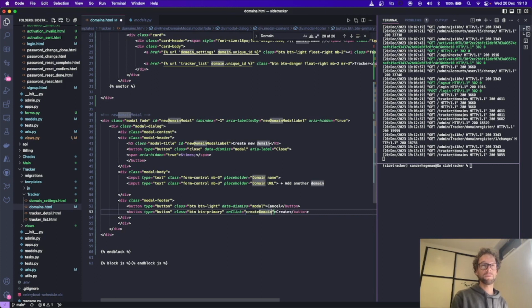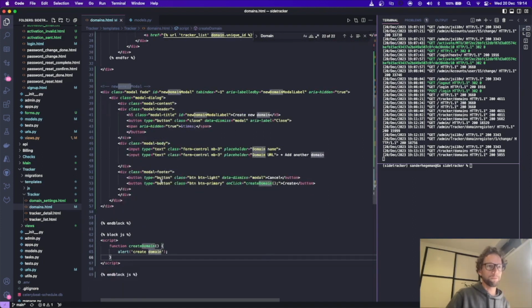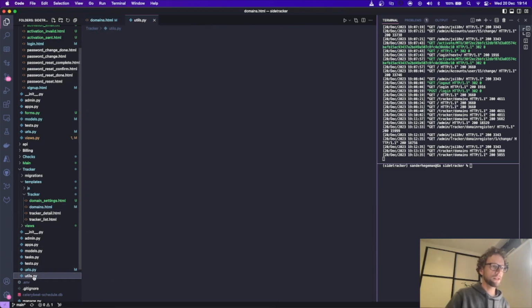So at least create domain, and then we need IDs, I guess, or not. We can do a form around it. I do that later, just to set it up. Well, for now. And then we need a URL, create domain.